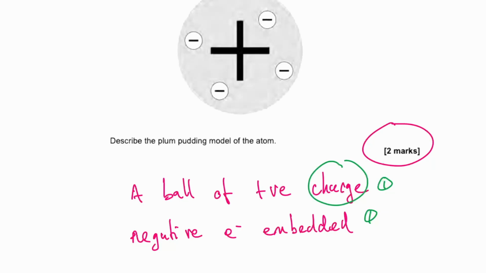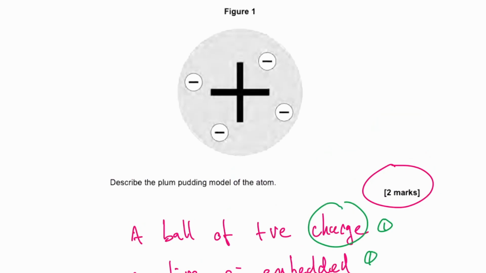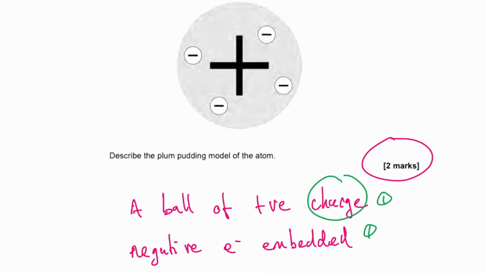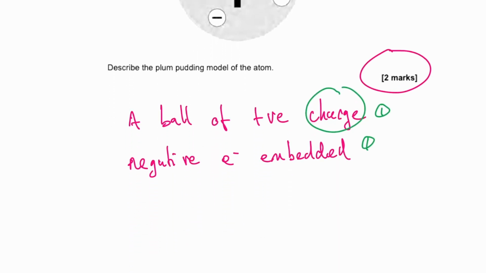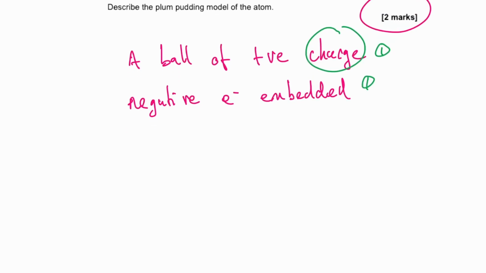Some other students also did not name the electrons. Some people got it confused by saying that the electrons are outside of this ball of positive charge. Remember, in the plum pudding model, these electrons, you can see in the diagram, are actually embedded within the ball itself. And that's why it's a bit like a plum pudding. Some students maybe get it confused with the nuclear model that was developed later. And so overall, what is this question testing? It's testing your knowledge of the development of the atomic model.